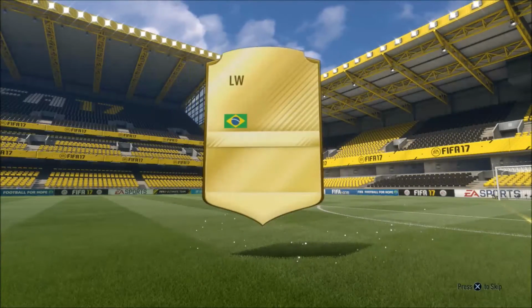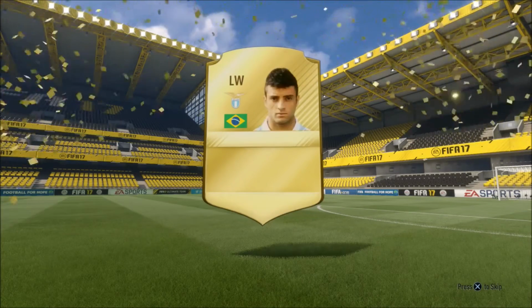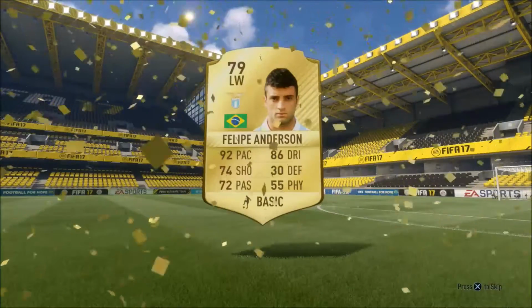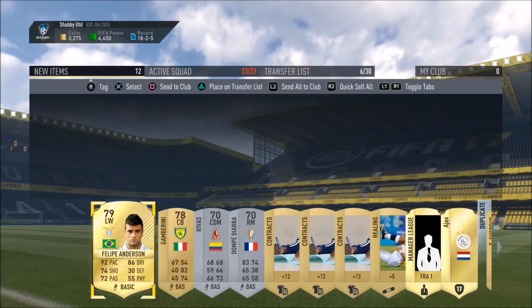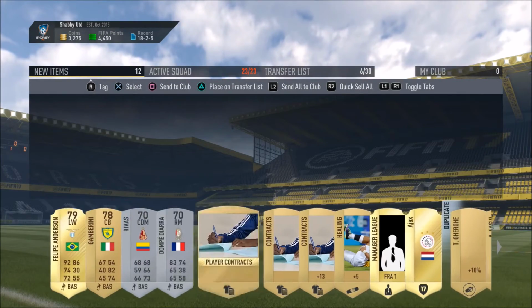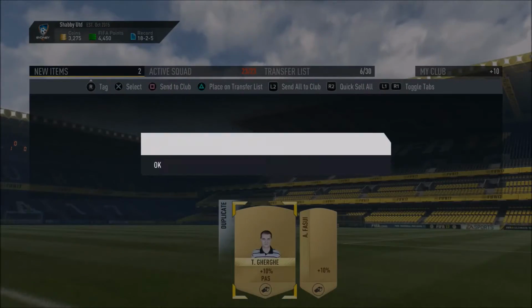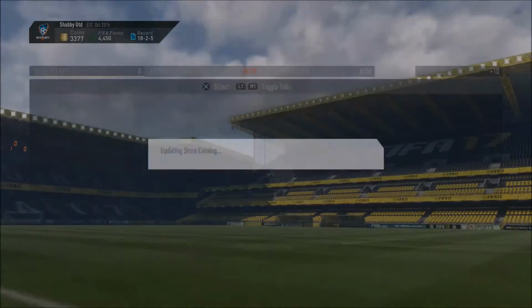We do have a rare to start things off. It is a left wing. Oh, God. Felipe Anderson, though, is very, very nice. I'm happy with that. A great addition to our Serie A squad. But when you see left mid and you see Brazilian, you start to wonder about the possibilities of potentially getting a Neymar, don't you? Apart from that, no one's special. We can sell the rest.